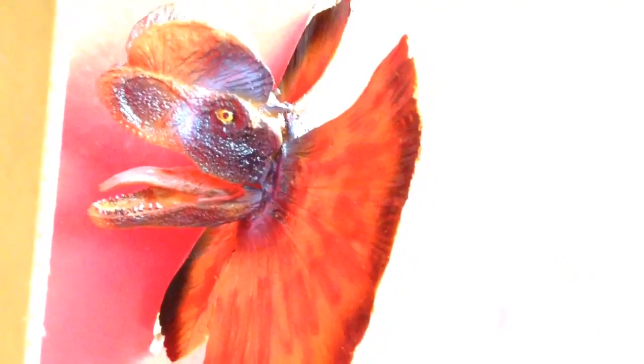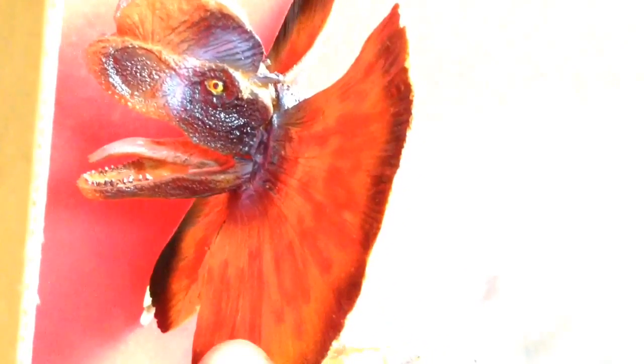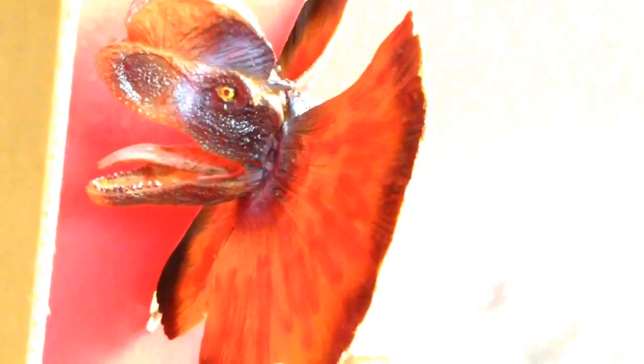So starting off with the head sculpt and paint job, you can see we've got a really nice representation of the Dilophosaur that we see in Jurassic Park. We've got these nice painted red stripes on a base coat of yellow, and it sort of gradiates out to a really sort of dark black here.